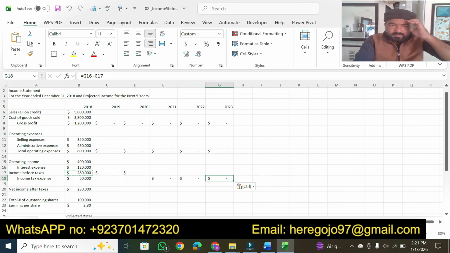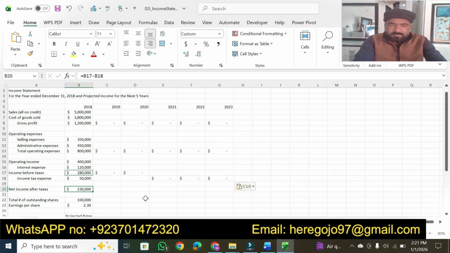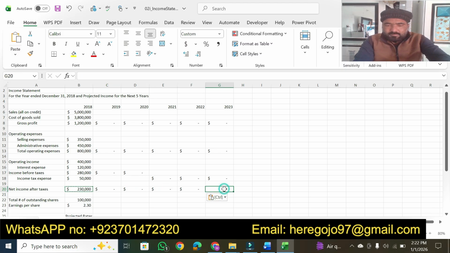Then we move towards cell B20. Yes, B20. Then copy this one, paste that here.